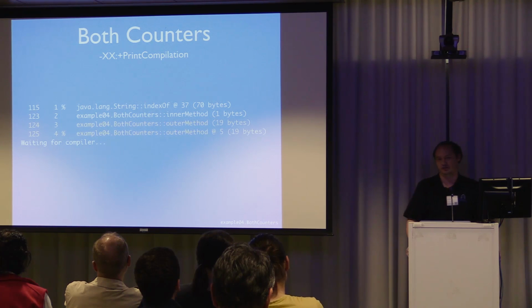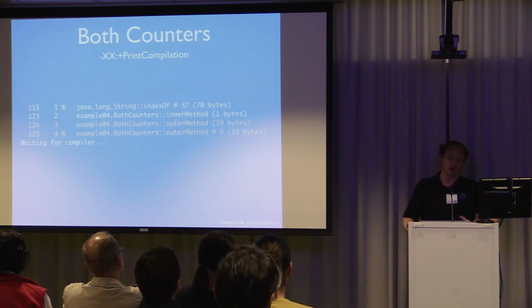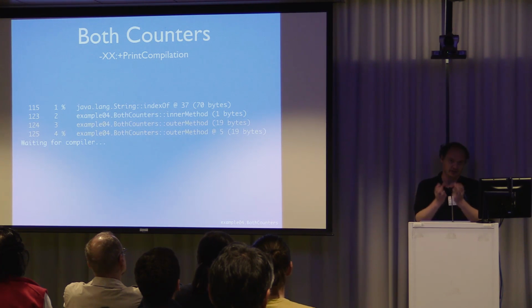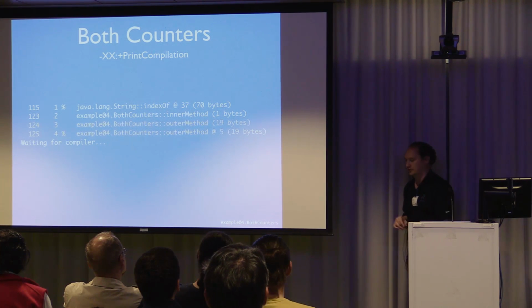This works out well if you have a method that's, in its invocation count, only sort of lukewarm, but it has a relatively long loop inside. We'd still like to compile that because there's still a piece of code inside of it that we're running 10,000 times or 20,000 times. It's worth compiling. So the two counters work together.